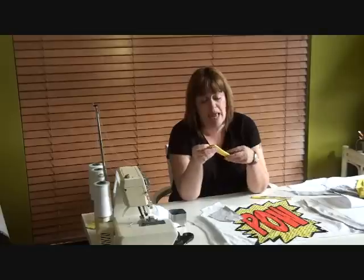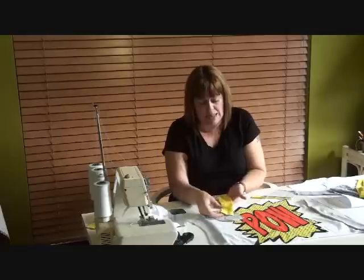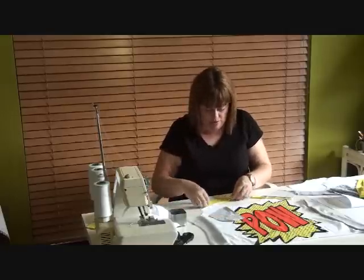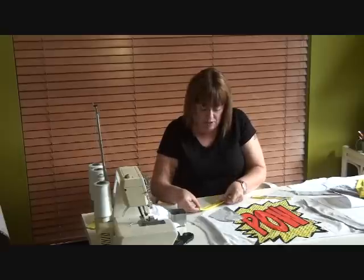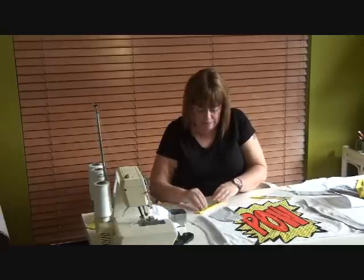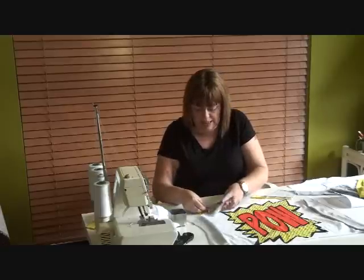I've used the neckband pattern piece just to get the same width, and I've cut it and it comes out like that. I've cut it a bit longer than this, because better too long than too short, that's my motto. And just plopped it on there like this. The nice thing with this is you just press it, it'll kind of stay there. And then you line it up with your shoulder insert piece.